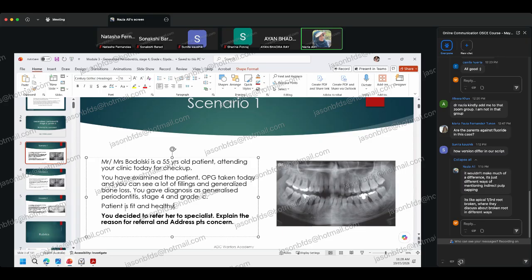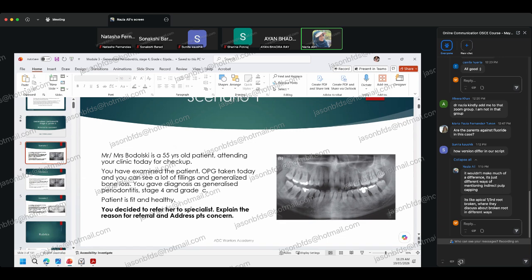It doesn't say. Now, in some cases in the exam, of course, you will find a perio chart on the screen or on the table. But in this case, they never give any perio chart because we've not done any periodontal examination yet. All we've done is taken this X-ray. Right? So that's why I just kind of paused. I was like, when did you do that? This is a very common thing that happens to many people. We assume, never assume. If it's not here, then it's not done.